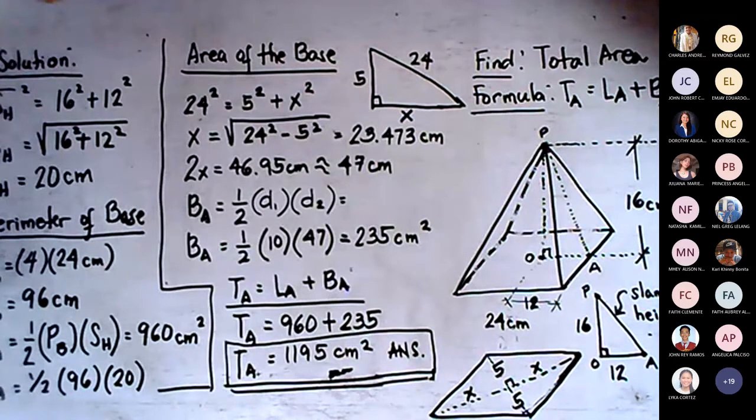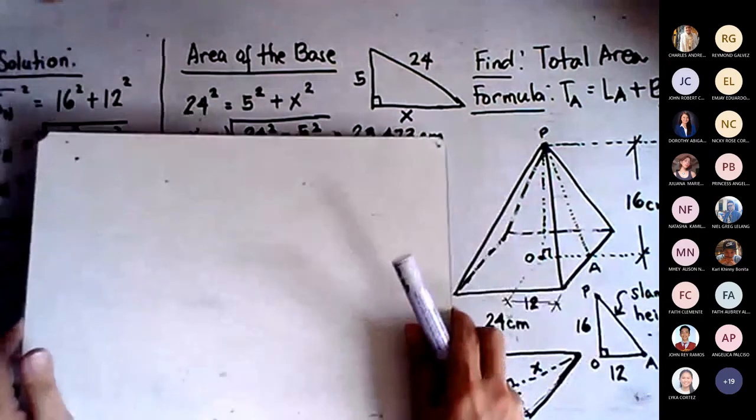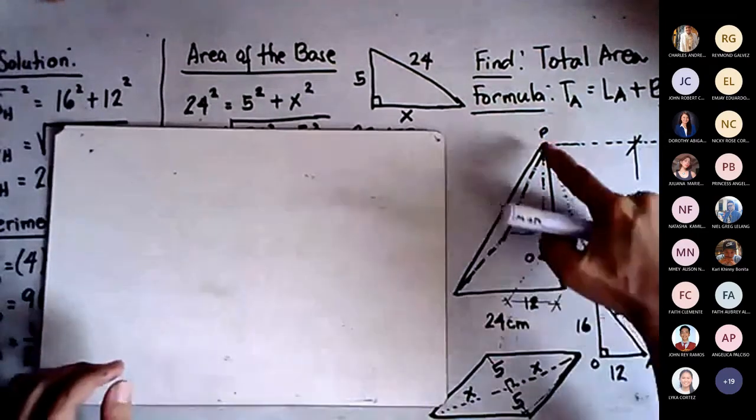Do you have any question? Okay. Let me just explain how we arrive at the formula of the theorem for the lateral area. Take note, the lateral area is equal to 1/2 times the perimeter of the base times the slant height, right? So that was a given formula already. So you can derive it, if you have somewhat forgotten, you can proceed to determine the lateral area by using basic geometry.